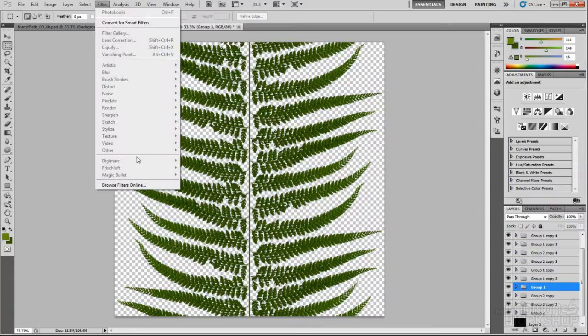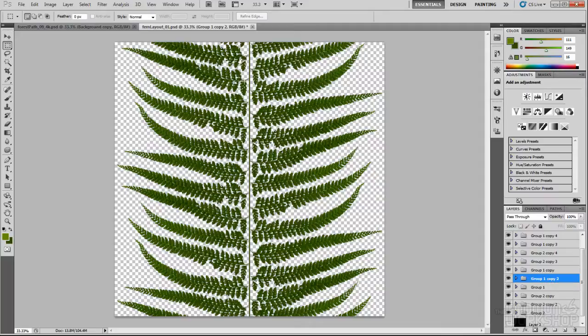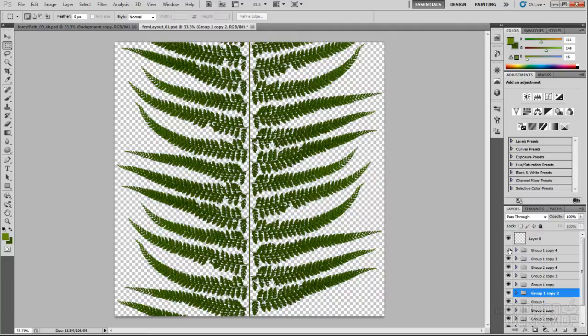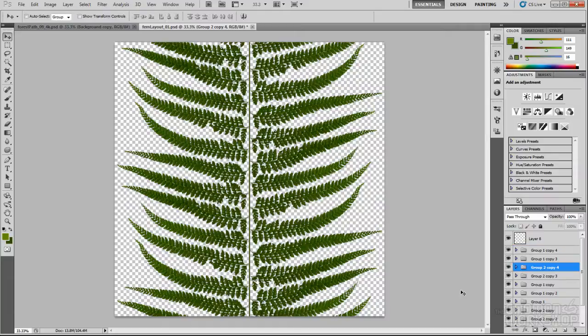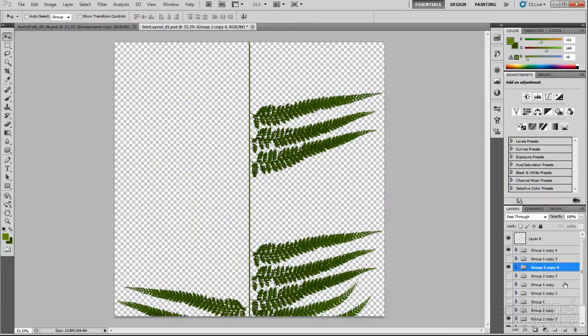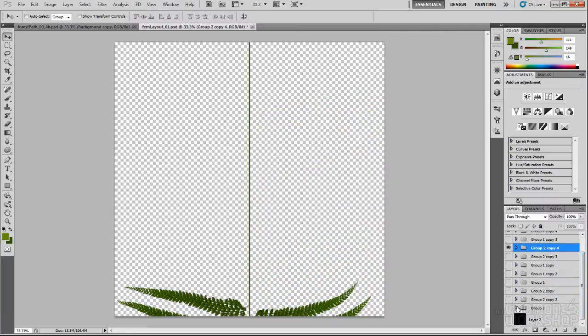So I just use the offset filter, which it won't let me do right now on a group node. I had to flatten it first to test the positioning. So meaning that I have these groups, like this group is at the bottom down there, which is group 1-4 copy. And this group right there is group 2 copy. Basically the ones that are down there are obviously going off through the bottom.